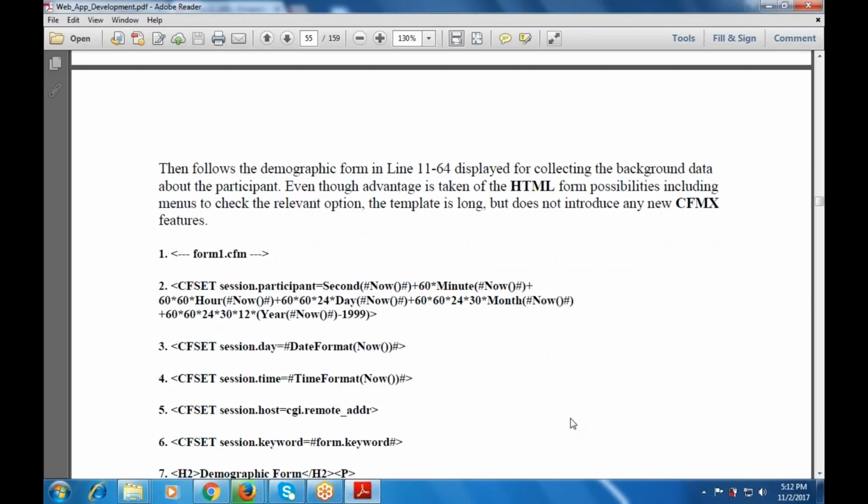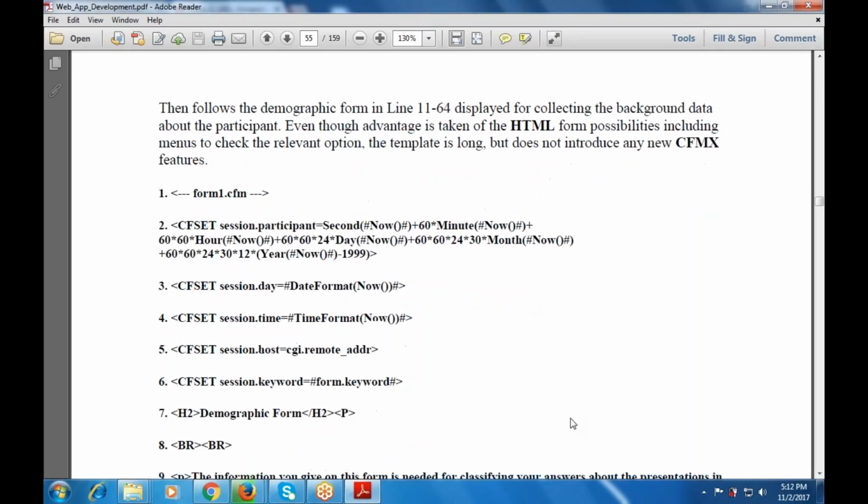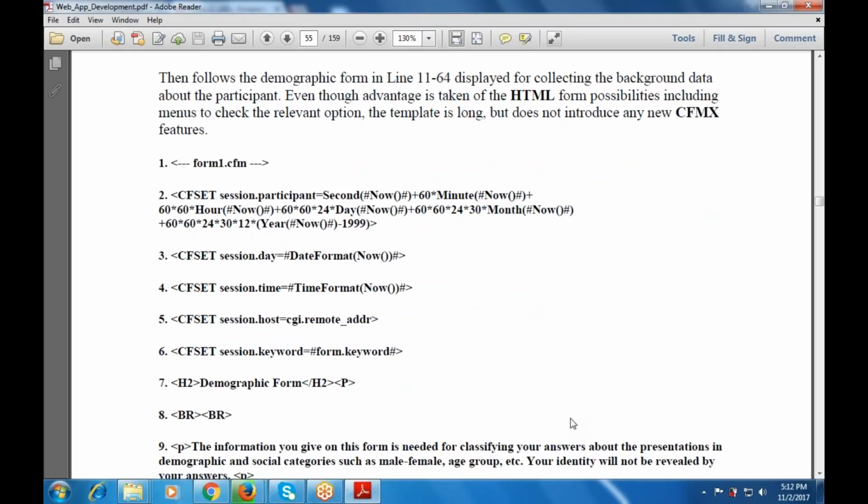So this will be used as the information. Then cfset session.day, date format now, and CGI remote address.